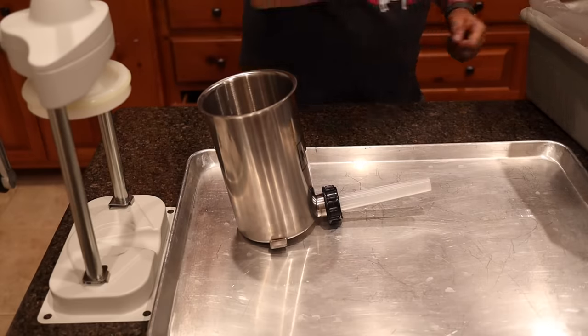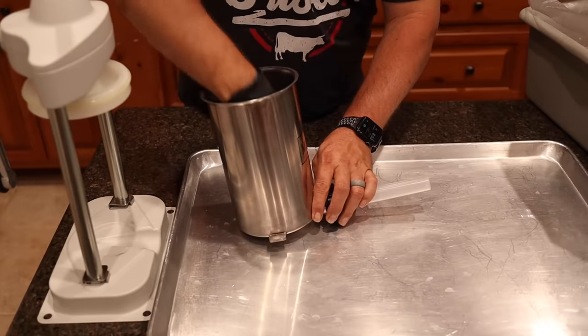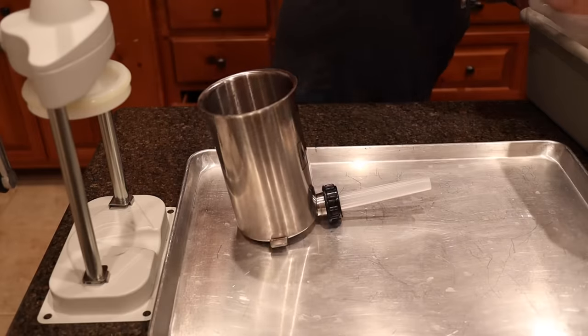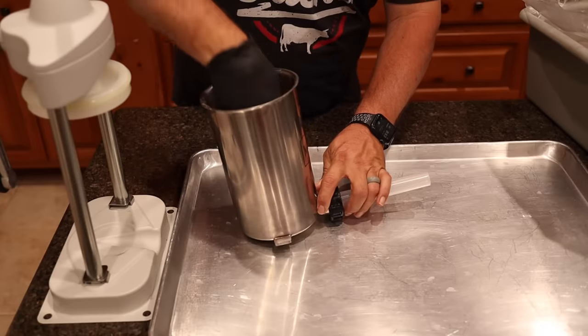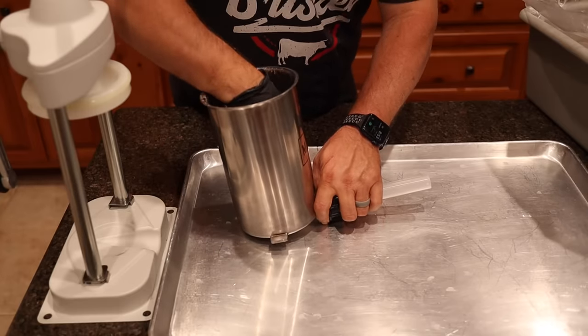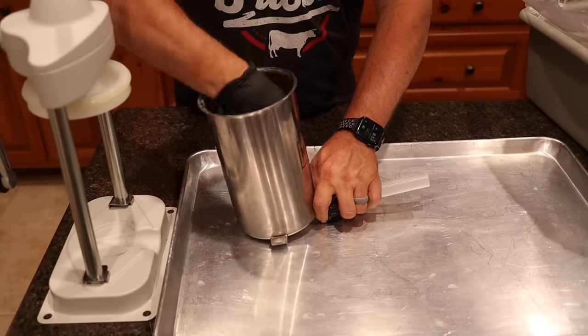What I like to do is just take it and smush it into the back corner and then down to the front, and then continue that as I add more to it. Because ultimately that plunger is gonna come down and push it down, and if there is air in it, it's gonna push that air out, and you can hear it right there coming out. It'll push that air into your sausage, and then you'll have air pockets in your sausage that you'll have to deal with.